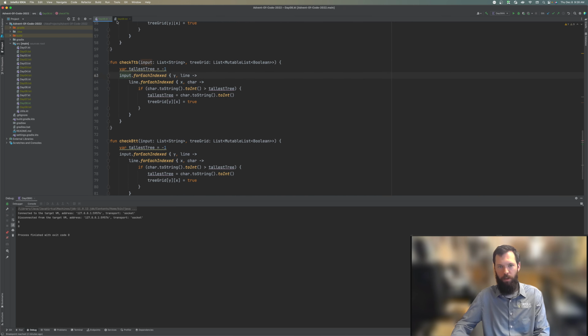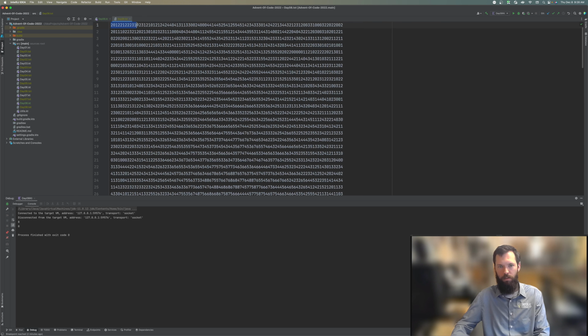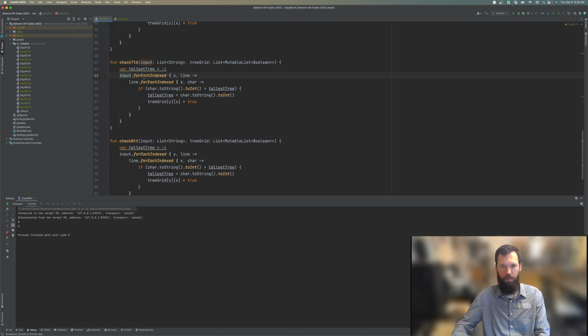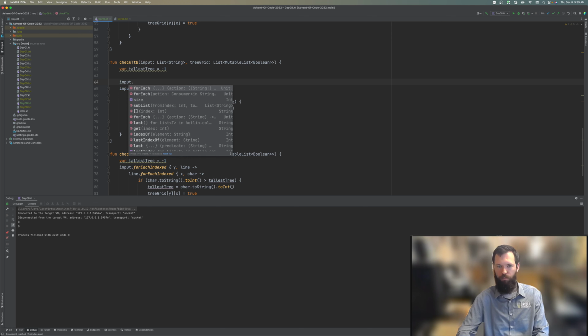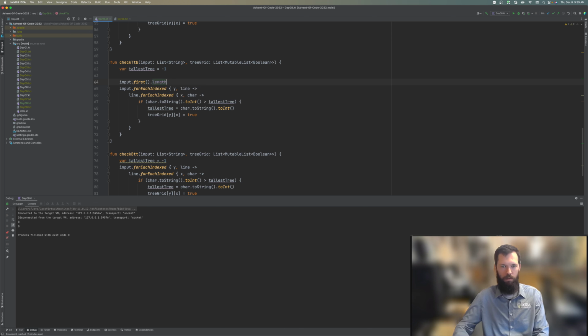Because we already have our inputs in these lines, we can just take the first one from each. So we'll just make a separate iterator over the top, which is input, and we'll take the first length.